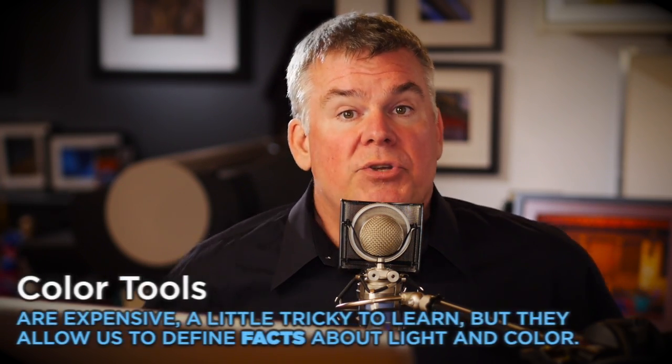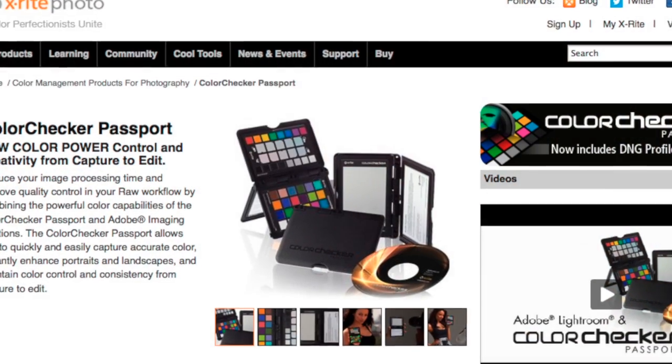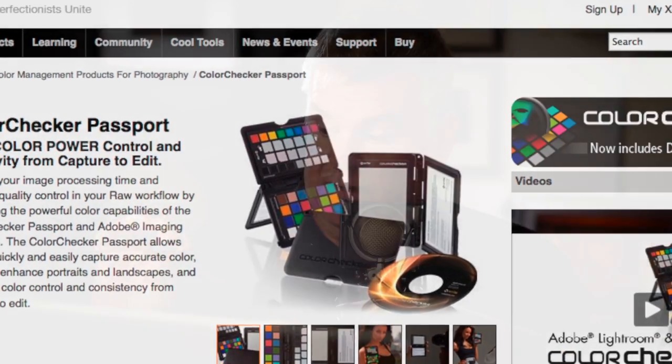Color meters are just one of the tools that we use around here for my consulting projects as well as my shooting projects. We use a bunch of other tools for color too, like spectrophotometers and big fancy profiling kits. And of course I'm big into using the gray cards from X-Rite as well as the color checker chart — this is the color checker passport. Great stuff.